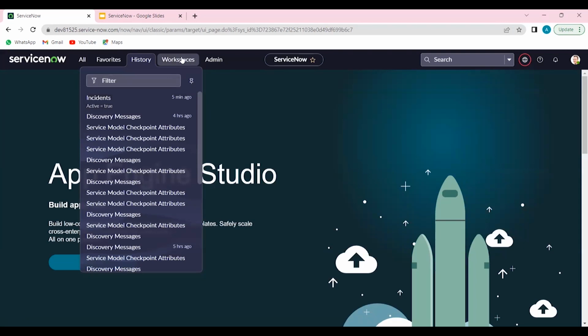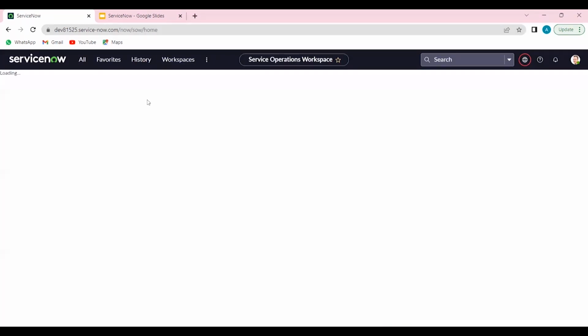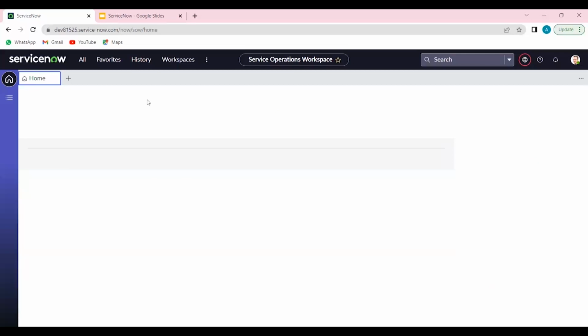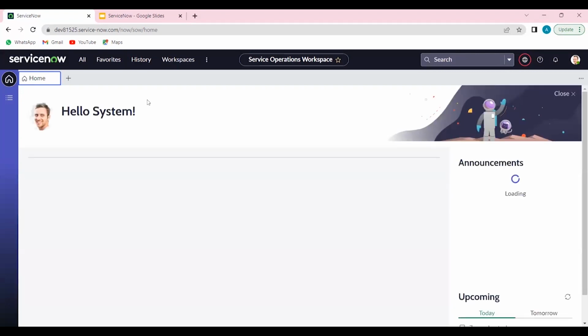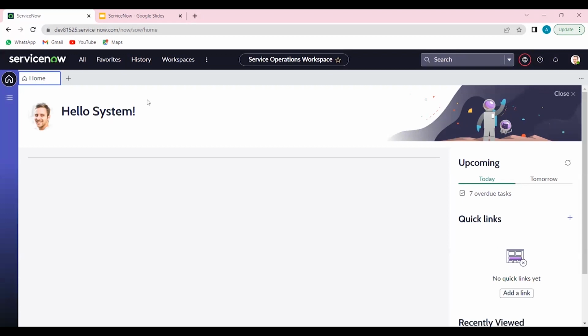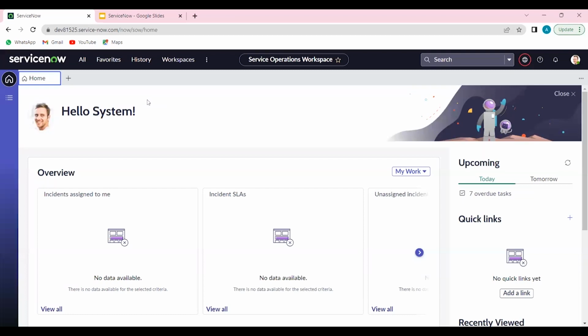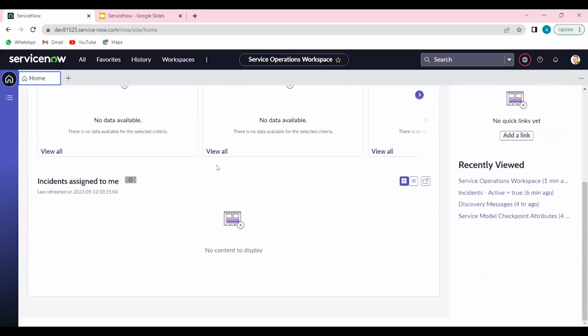And then workspaces. Mostly workspaces are something where any dedicated engineer will work. So let's say I, as a service operation team member, may need to work on the service operator workspace, because it's an easier interface for me to open up multiple tickets and work on all the services that are currently operational. For example, it just takes some time, but we'll be able to see the reports, see what are the tasks that are assigned to me, and then get started with them right away. I don't need to query through the instance, look into specific data, and then configure it.